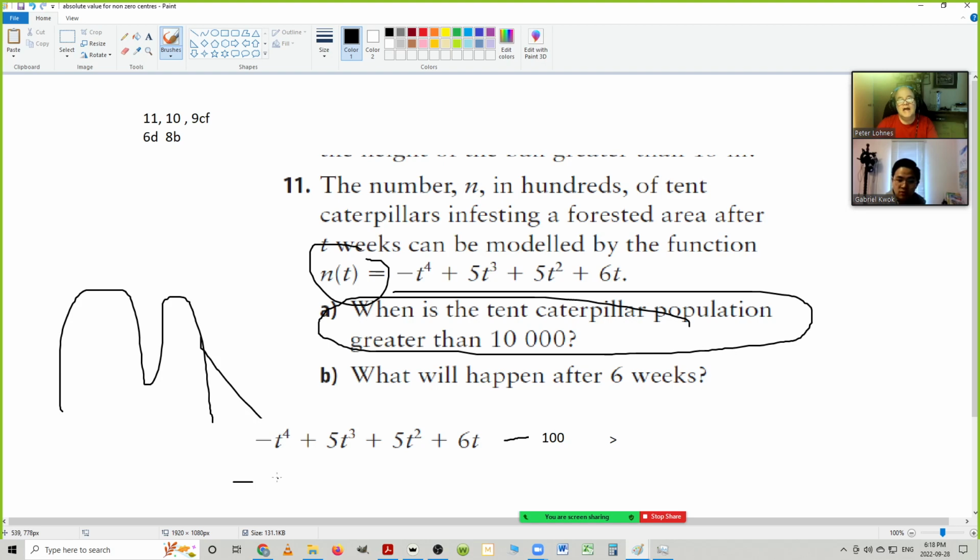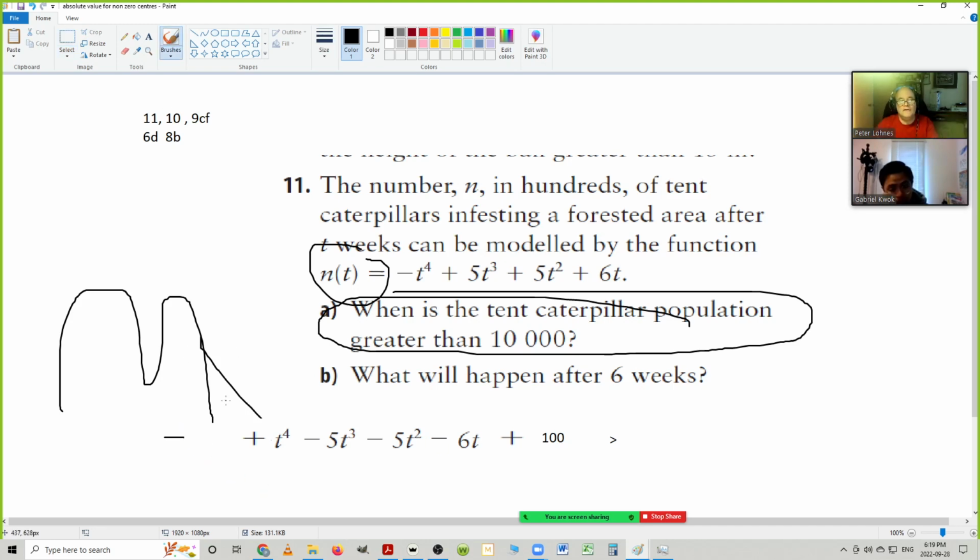Factor out the negative. Essentially we're just going to change all the signs, right? Change all the signs, and I'm going to steal the negative like this and put it here and here, and I'm going to steal the positive here and here, and I'm not going to forget to put that last positive. So this negative is outside the equation.